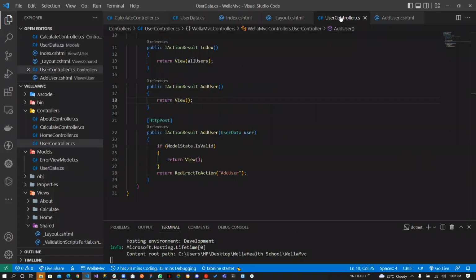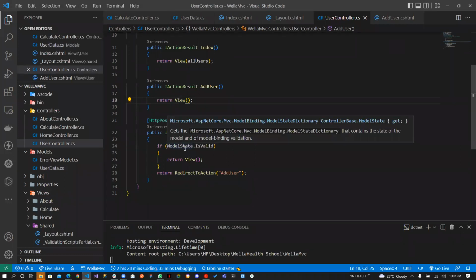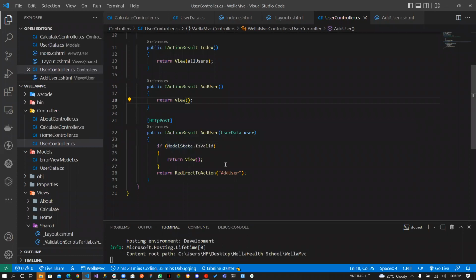Where's the user controller view? Oh, almost time again. If model state is not valid, return redirect to action.